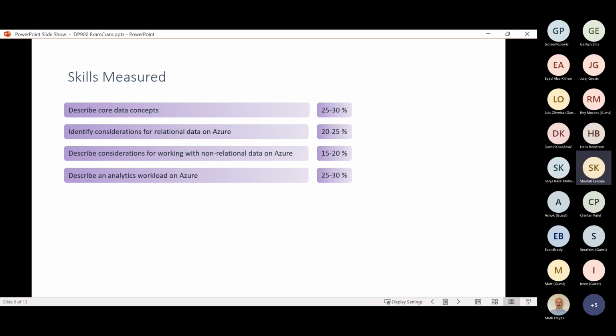The scope of the exam is not to cover what a data warehouse is or how it's going to help you, but what Azure services are available when it comes to data warehousing. That's one of the key points here, because you will be learning about Azure Synapse Analytics, which has the capability to build the data warehouse. So that's why you will be learning about this one.